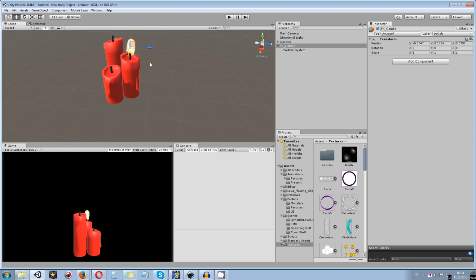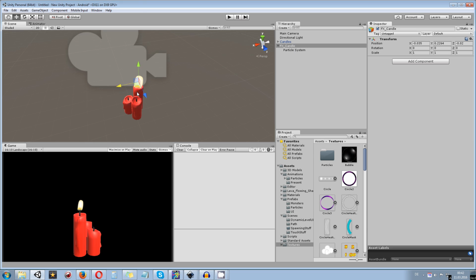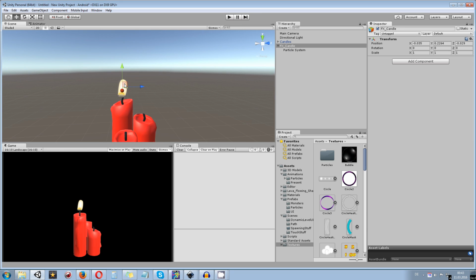So now we can place all our flames on any of the candles. I can also use the first one in here pretty quick. Okay, so use the FX candle, the empty game object, for dragging them around. As you can see, when I zoom in with the camera, the candle size seems to be reduced. This normally happens again when I go back far away from that. You can also see the candle does not seem to fit everything in here.